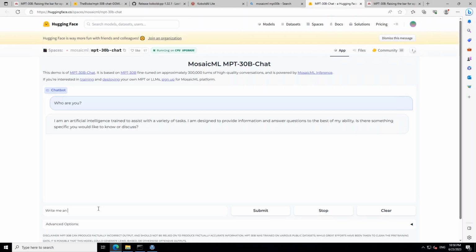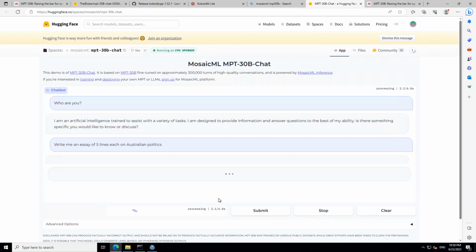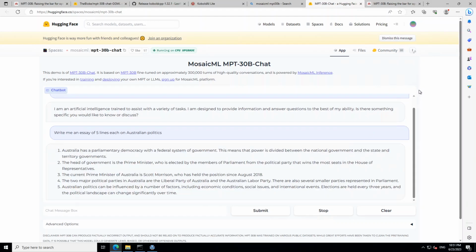And let me give it another one, maybe I will say Australian politics. So you can see that it is just processing on the top right. The processing time is just under 6 seconds, and it has just given me 4 pointers. If you compare it to ChatGPT, I find it more speedy and agile, and even speedier than Falcon.